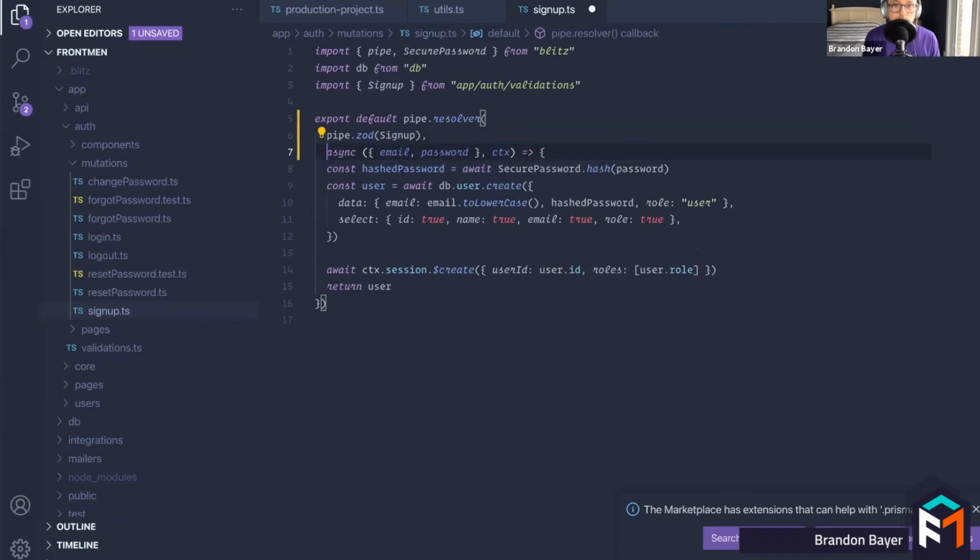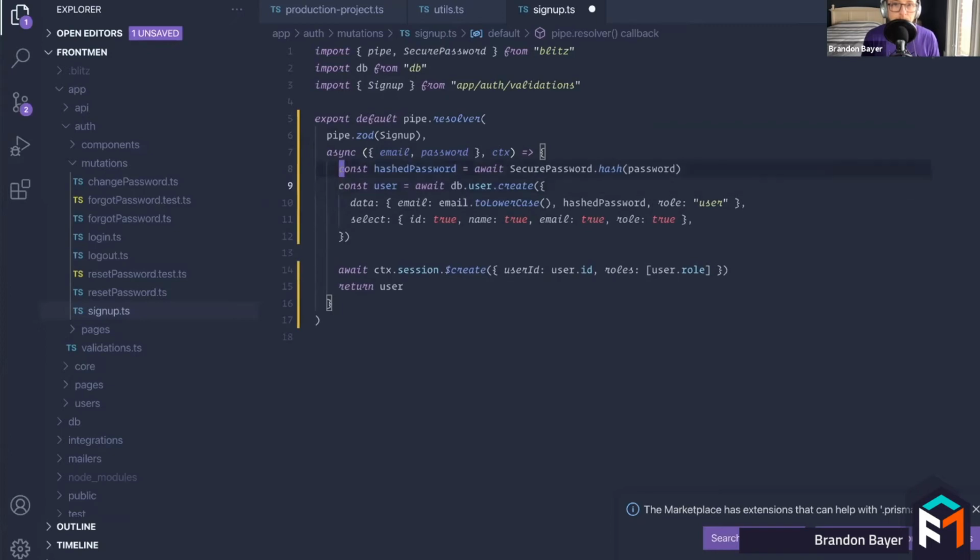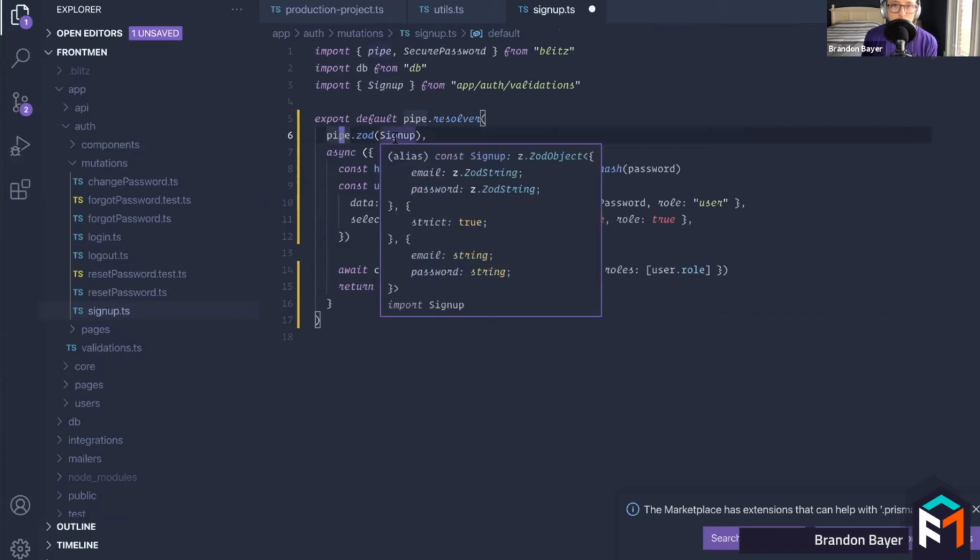So if I kind of separate this out a little bit, let me just make it a little bit more readable. There we go. So this exports a function, and so we have a pipe, a Zod schema.